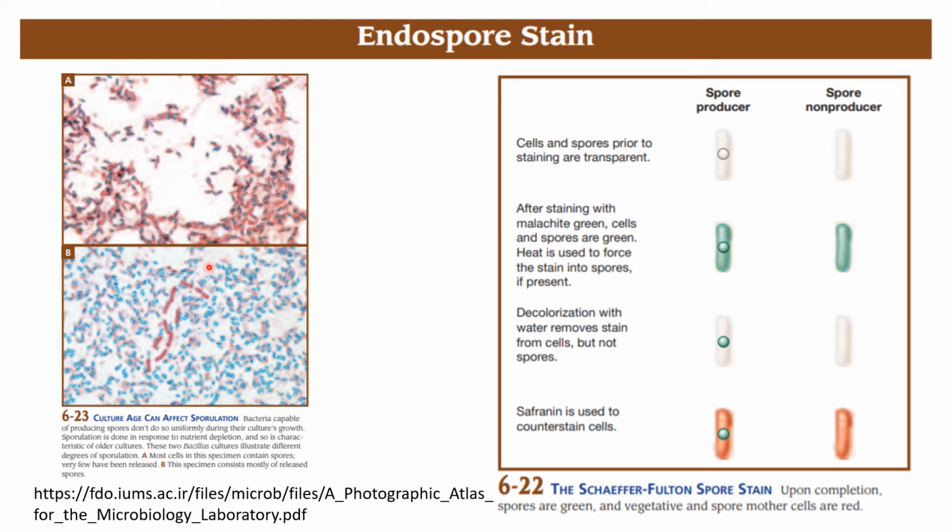Okay, so this is an example of endospore staining, and as you can see, same bacteria, but they have different numbers of spores. So why? Take note, since spores allow the bacteria to survive in poor environmental conditions, we need to induce or mimic that effect. So usually culture age can affect sporulation. When the culture is young, usually they do not form spores. Unlike when the culture is old, and the nutrients in the medium are depleting, usually the bacteria undergo sporulation. Okay.